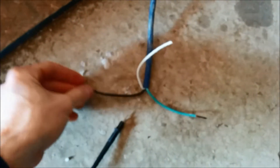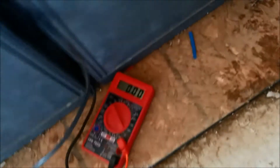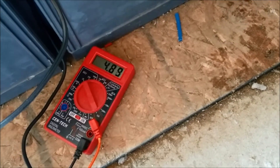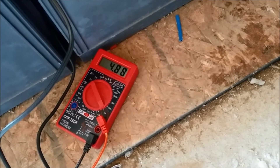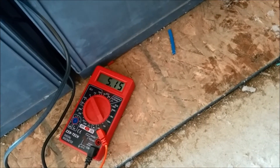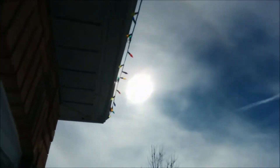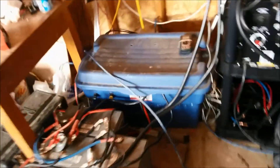So this is the solar panel live, and these are the amps coming out. This is at 24 volts. It must have been a cloud that just went past — it was at five-point-something before. There we go, getting back up there. The sun's hazy outside. I'll show you guys — the sun's right over there. So we're going to connect it to the batteries and maybe put some load on it to see what we get.